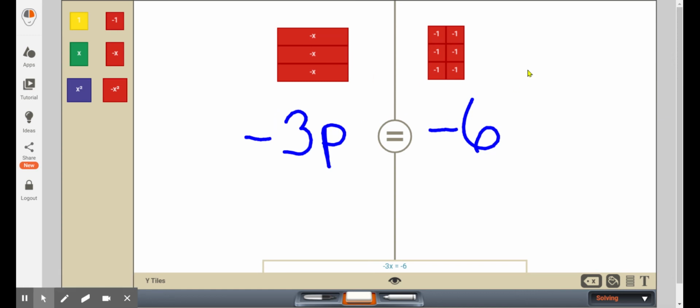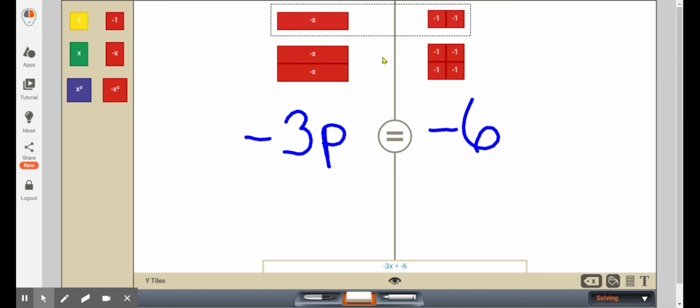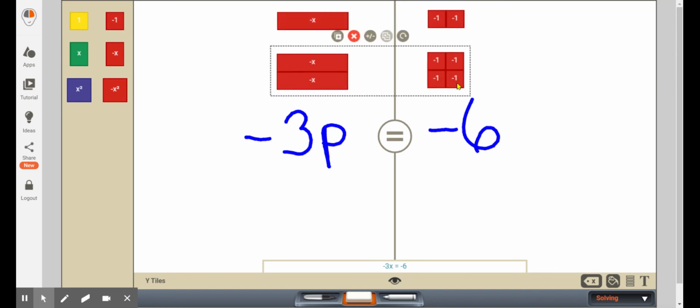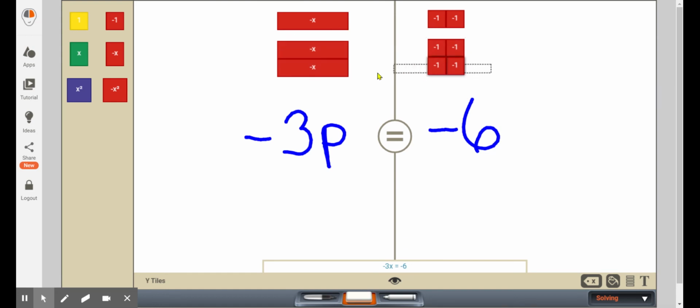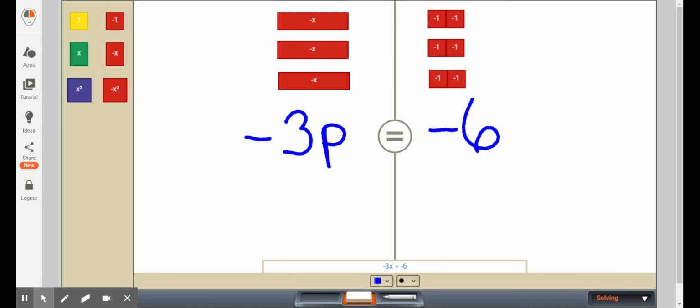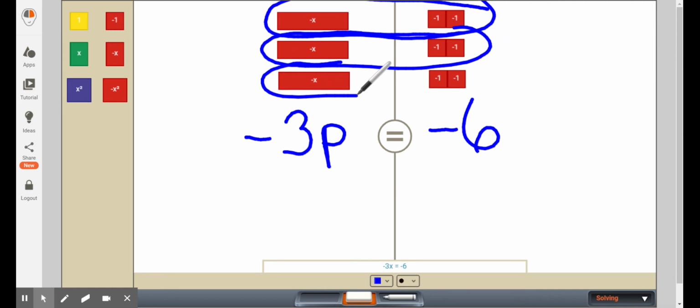Okay, and so we're thinking about opposite operations in order to solve here. So we have negative 3 multiplying the variable p. So we need to think about what's the opposite of multiplying by negative 3. And so we go up here and then we start separating into three groups, into three negative groups. Okay. So now that we separate them into three groups where we just have one variable equal to something on the other side, we see that whatever x is, negative x is equal to negative 2.